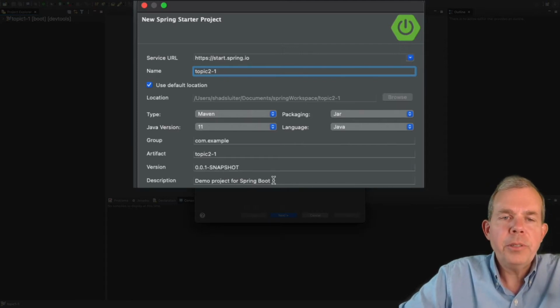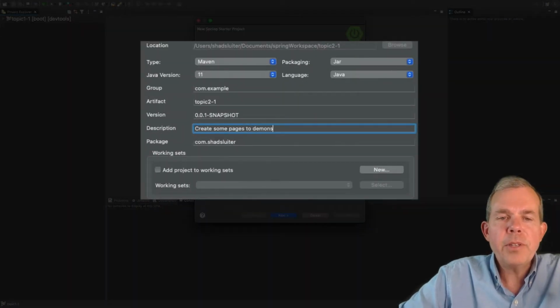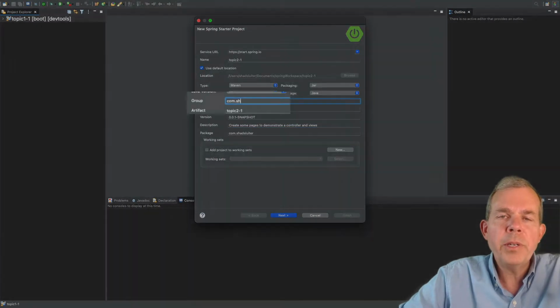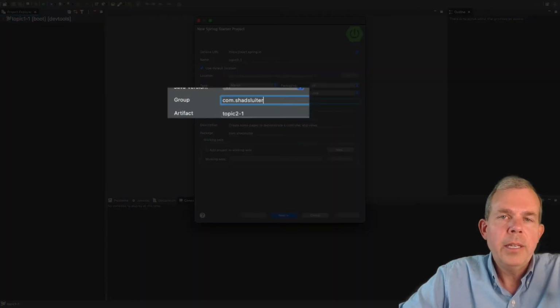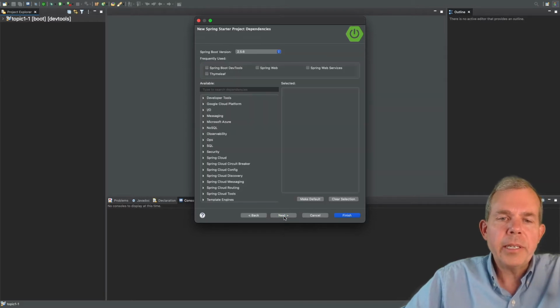We're going to keep Maven and 11 for Java as our two targets. Down below, I'm going to give this a description so I know what it's supposed to be about. We're going to create some pages to demonstrate how to use a controller. For the group, I'm going to use my name, com.shadsluter, and that's also going to be the package that I'm going to create. So update your project to look similar to this. Let's go ahead and click Next.